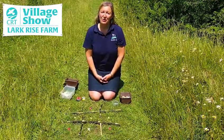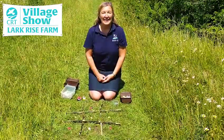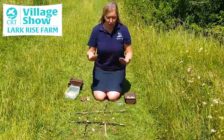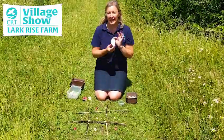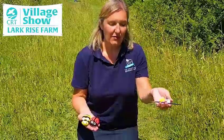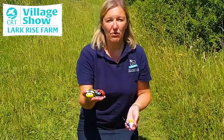but instead of noughts and crosses we're going to be using bees and ladybirds. These ladybirds and bees are really easy to make and all you need is a stone. You don't have to have a big stone, you can just pick up a smaller one. All you need to create your rock friends are four colours and a paintbrush, and obviously your rocks.